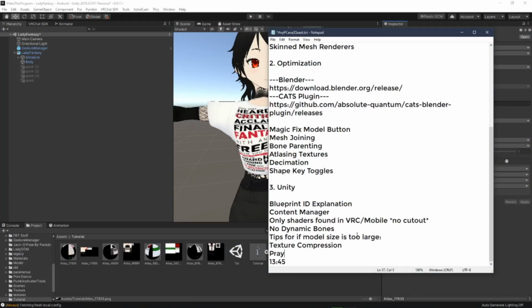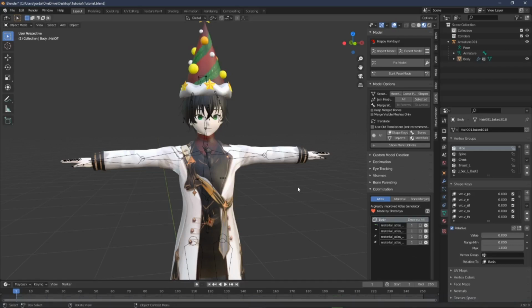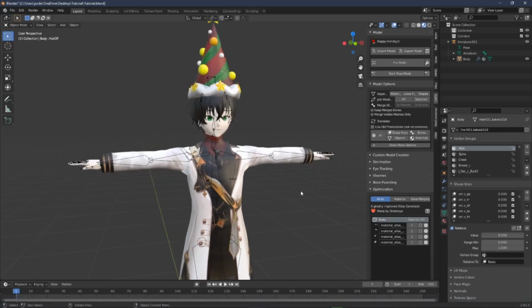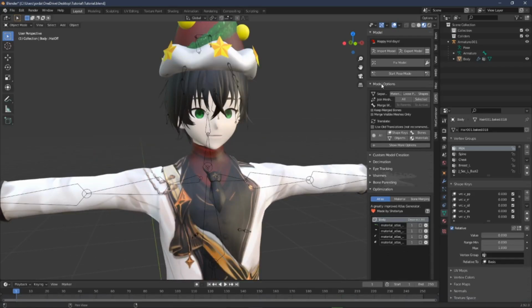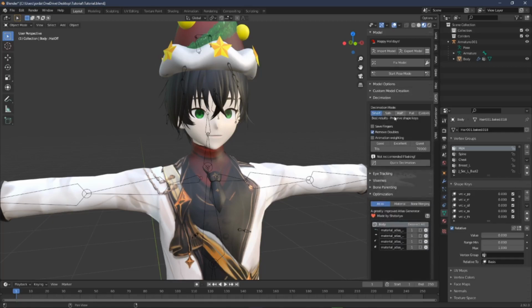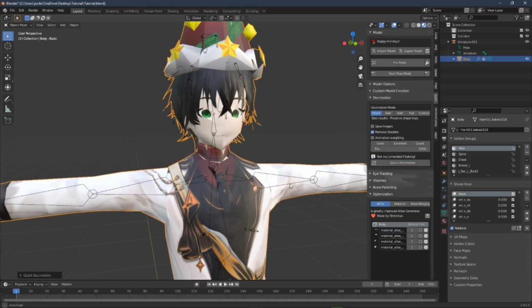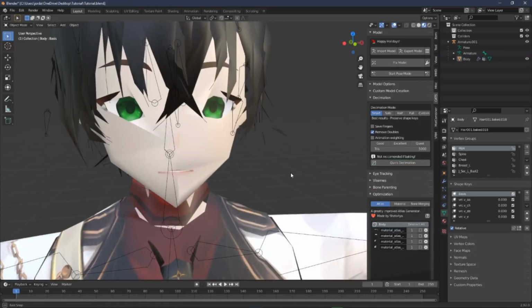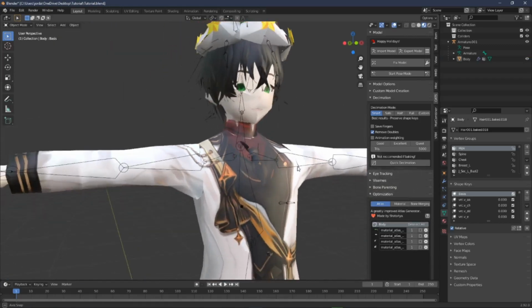I think that's all I really have shown. You don't need to decimate, but it is highly recommended. So back in Blender, with decimation, there's a whole tab for it where you can do smart decimation, quest decimation. I don't recommend quick decimation because your avatar will end up looking like, I'll show you. Like that. I don't think Quest people deserve to see that.